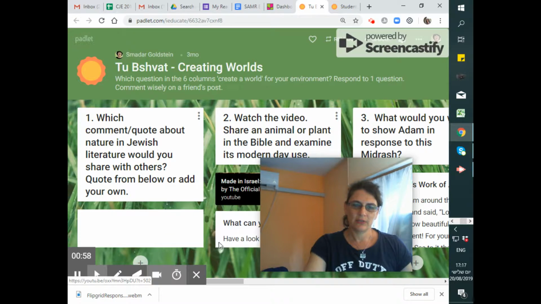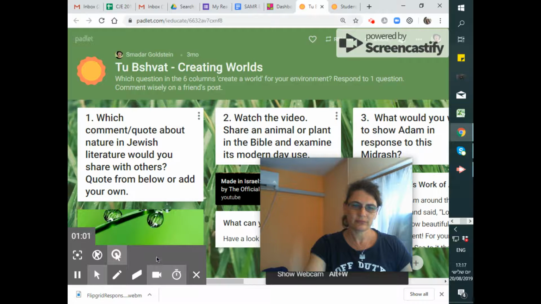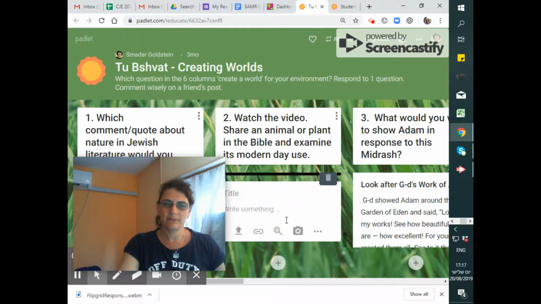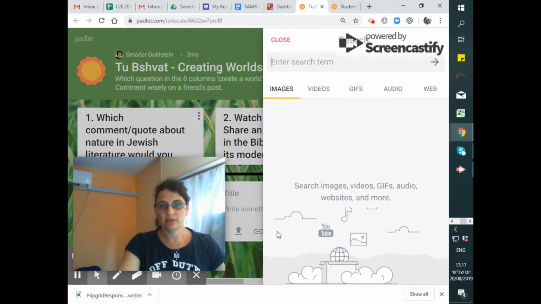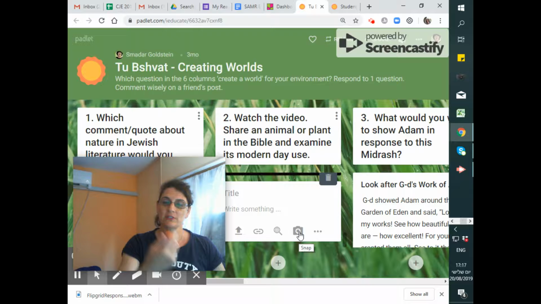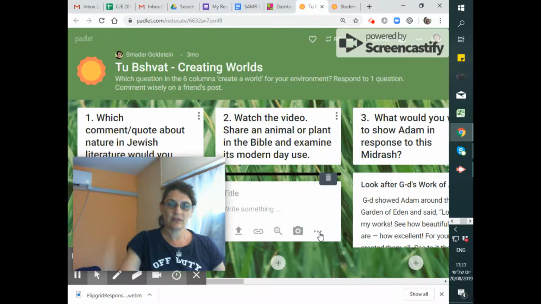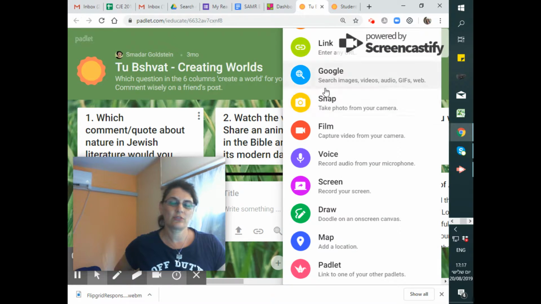For example, I'm sure you know how it works, but sorry, a bunch of these things are in my way. You can press the plus sign, and then you can either upload an image, post a link to a video. This is super cool. You can search the web for whatever image, video, GIF, audio, or feature you'd like. You can obviously post a picture of yourself or even a video and it works really well both on iPads and computers, sometimes even easier on iPads for kids.